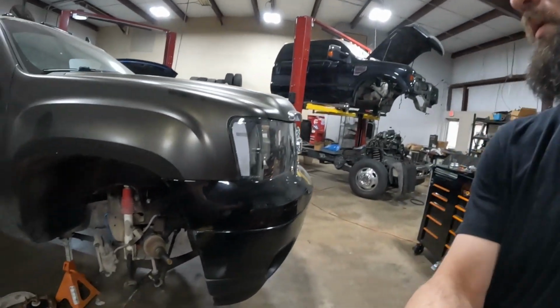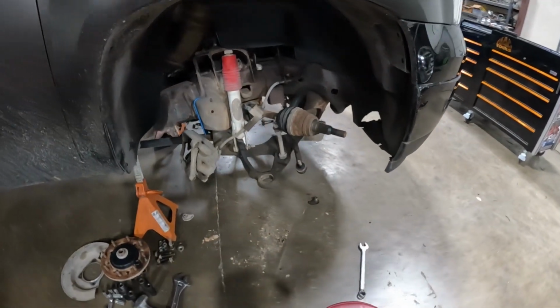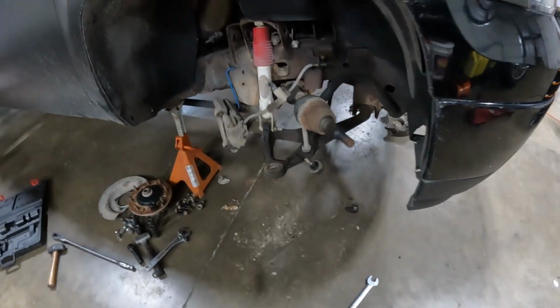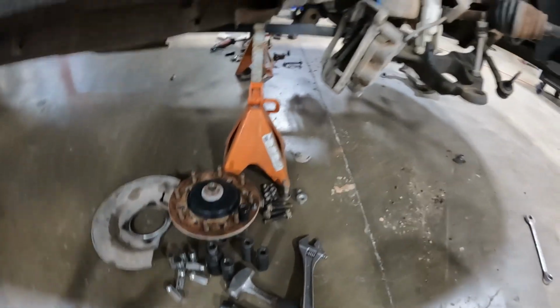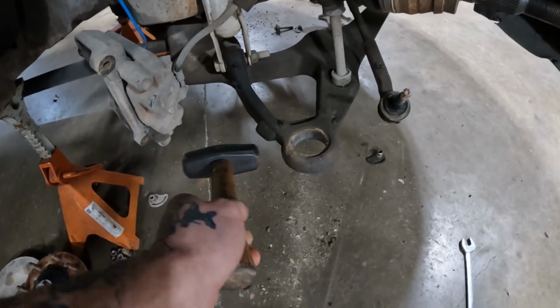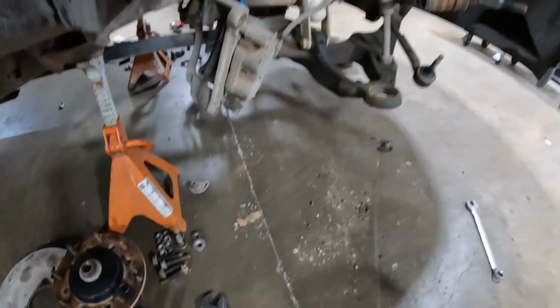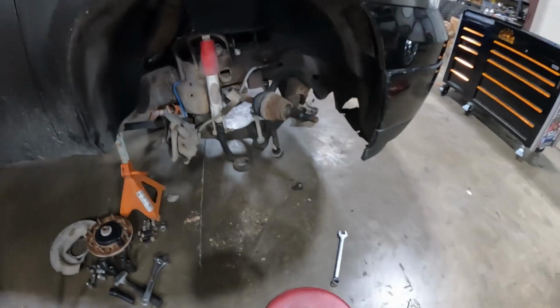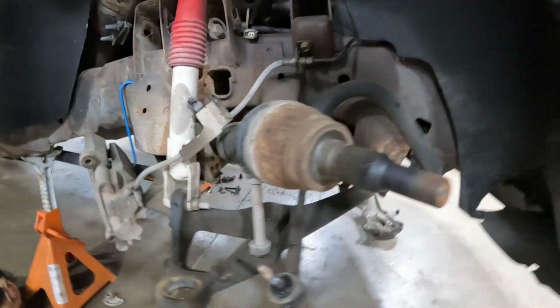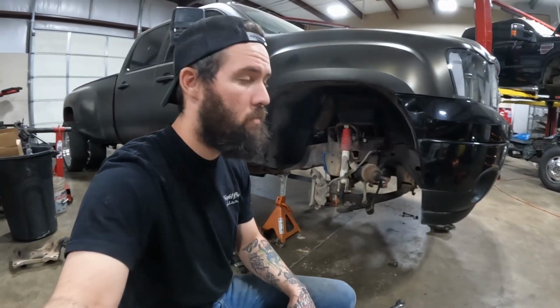All right, it's day 2. Just got the ball joints pressed out. Quick little tip on those when you're using that tool. If it starts running out of power with the impact, you can hit the lower control arm on either side, and that should help free it up. So now I need to get my center link pulled off, get that guy out of there, and get ready to start putting in some new parts.